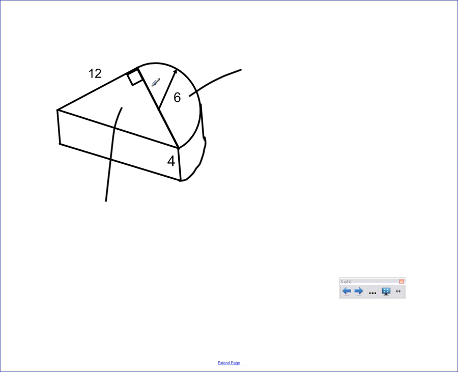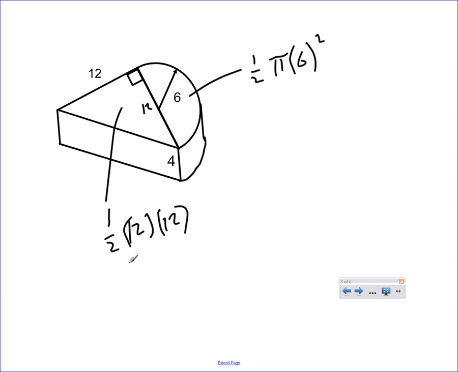And we can do that easy. It's half a circle, right? So it's going to be half of pi times 6 squared. And this thing here looks like a triangle. It's got a base of 12. It looks like the height's going to be the diameter, so the height's going to be 12. So this one's going to be 1/2 of 12 times 12, which is half of 144, which is 72. And this is going to be 36. Half of 36 is 18. So 18 times pi. I'll leave that for you to figure out. So my total base area is the 72 plus 18 pi.